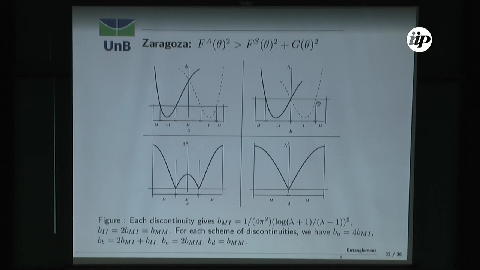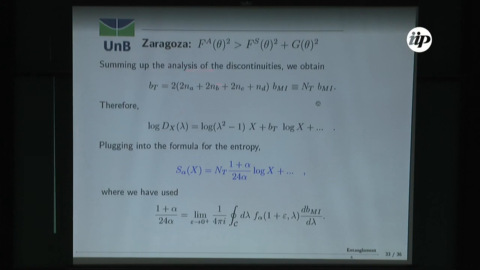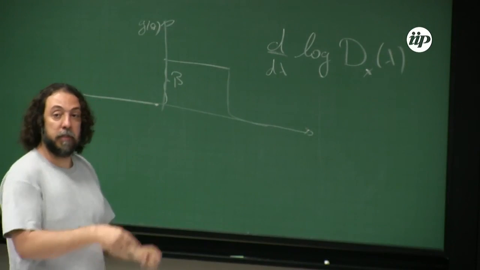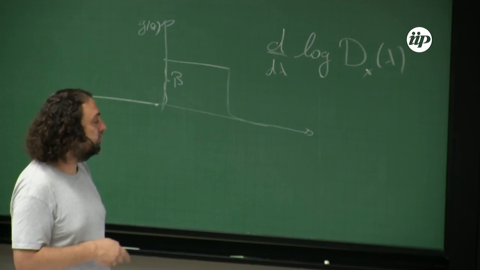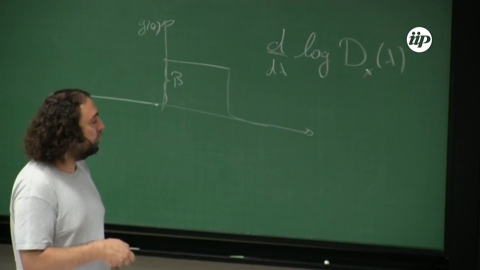And these are the structures for looking at the density of states. We analyze the density of states, and you classify the kinds of jumps. So for each kind of jump, there is a matrix M and the 2 by 2 identity, as in this kind of example. Then here are the formulas for these cases. So we analyzed this. Summing up this analysis of the discontinuity, you see that the total B can be a sum, there is only one value with M to I, and then we have this general formula. This is what we use to compute the Jalodziński-Moria case. So this is our formula that comes from the Jalodziński-Moria case, where this is some integral, a simple integral.